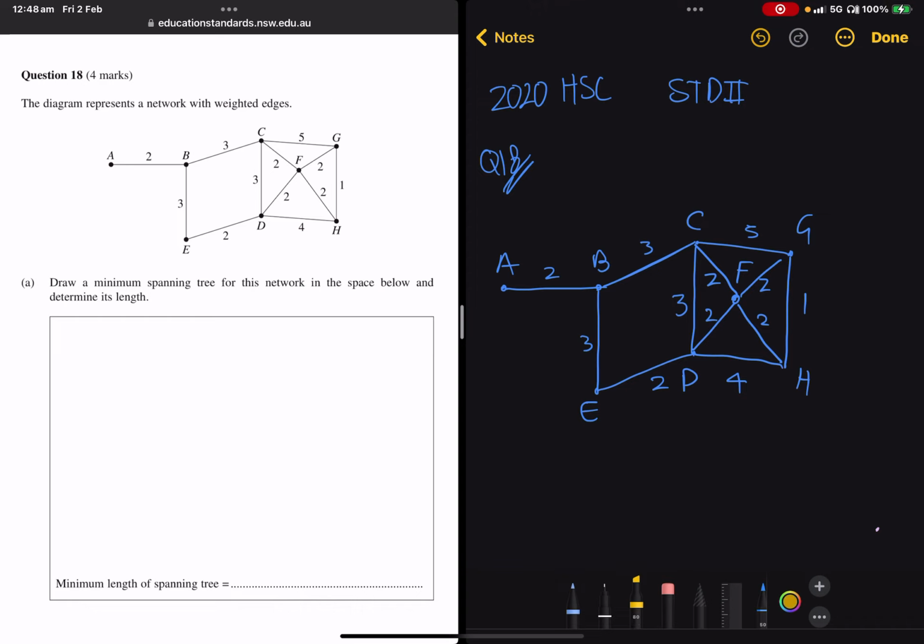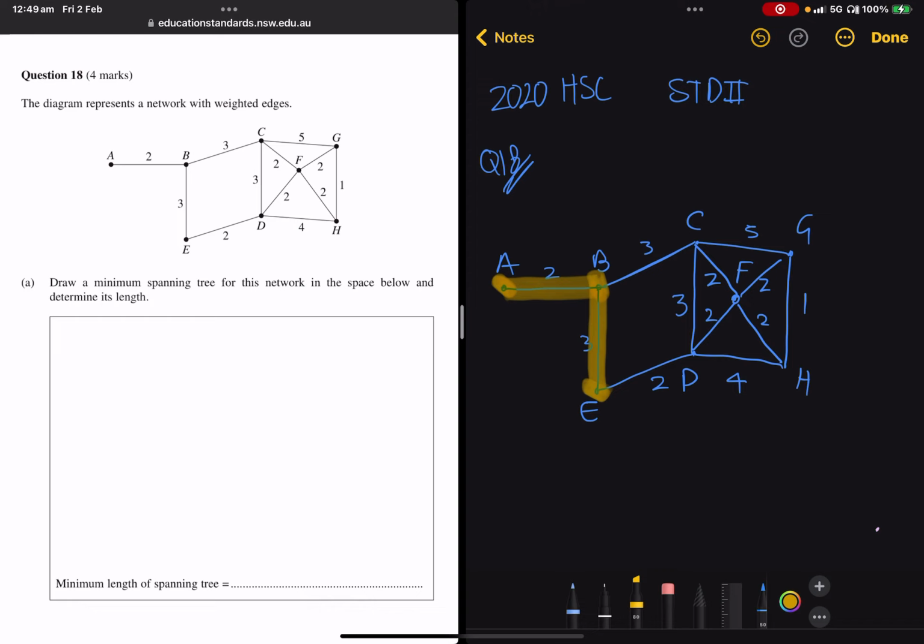So we'll use one of our algorithms to do this. The minimum spanning tree algorithm that we can use is start at a particular node, only ever move on the shortest path away from that node available. So we're going to start at A. We can only go to B, so we have to do this. Now we can go down to E or up to C. They're both 3, so it doesn't matter which way we go. We'll go down to E.